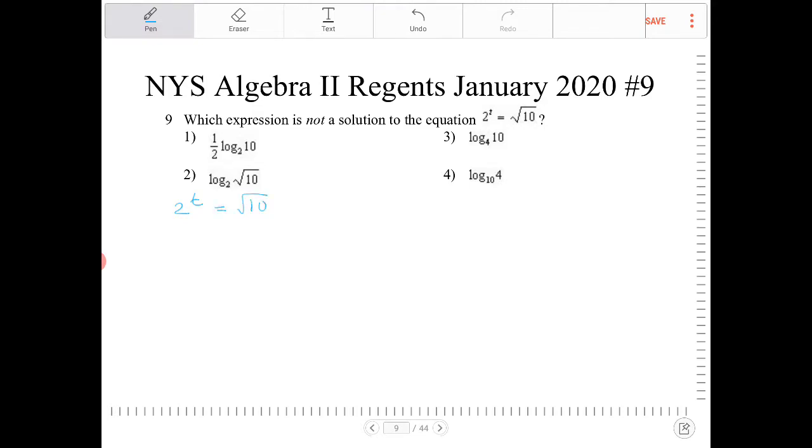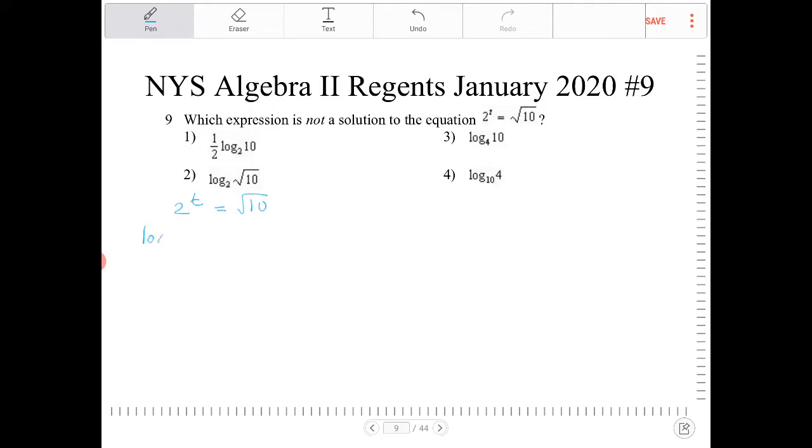By observation, I can tell I can't do this by hand, where the left and right hand side will have the same base. So we're going to have to resort to using logarithms. And we can solve this in a couple of ways. We can solve this by using log of base 10 or by using log of base 2. I want to use log base 2 first because in options 1 and 2 there are expressions involving log base 2.